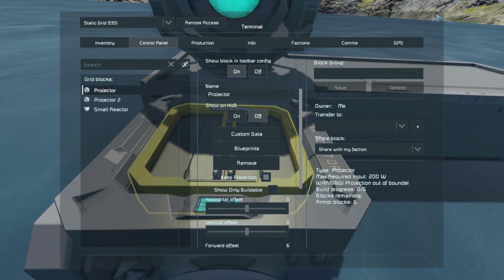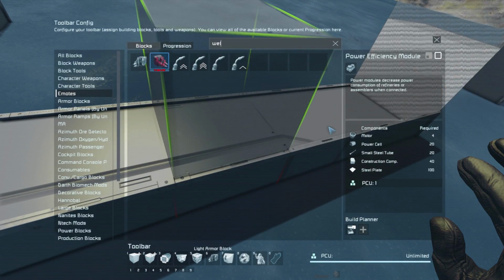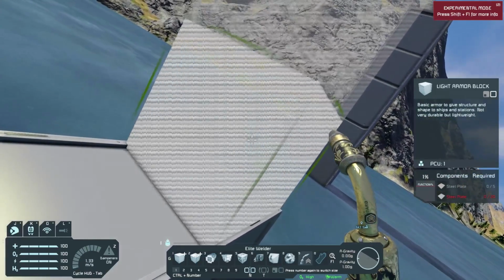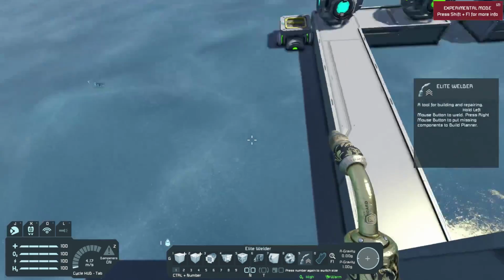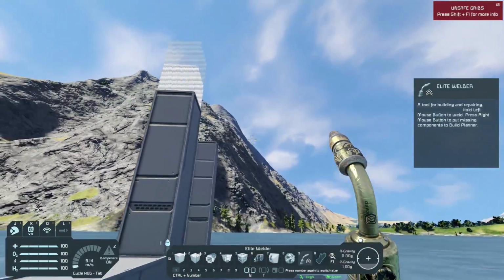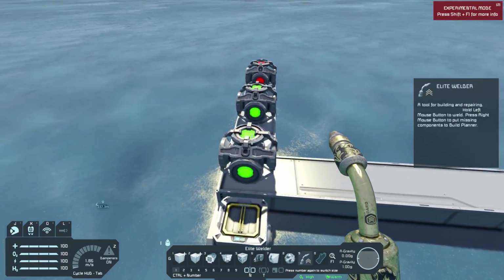Now the point of that is at some point when we actually, let me connect these real quick, and I'll get out a welder. Go ahead and go with the tier 3, the elite welder, and I go ahead and build all of these blocks. Actually, let me do this first. We'll turn off keep projection. So if I keep welding this up, and now that it's completely welded, the projection actually goes away.